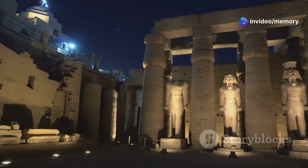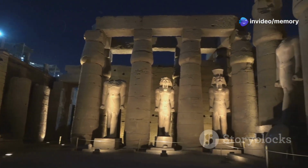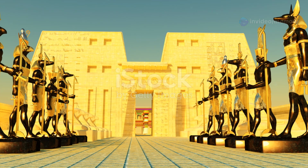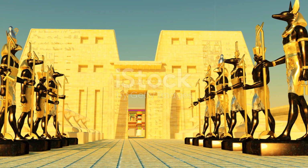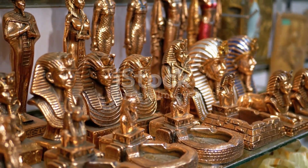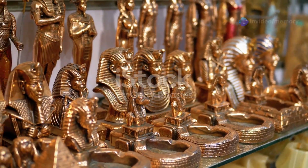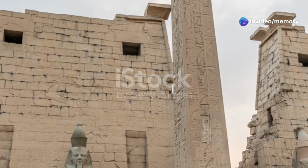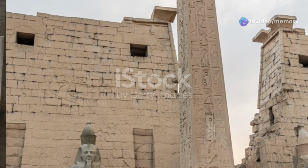The ancient Egyptians built grand temples and conducted elaborate rituals to honor these divine beings, believing that their favor ensured the prosperity and harmony of the land. The stories of these gods, intertwined with the tales of pharaohs and commoners alike, continue to echo through the millennia, offering us a glimpse into the spiritual world of ancient Egypt.